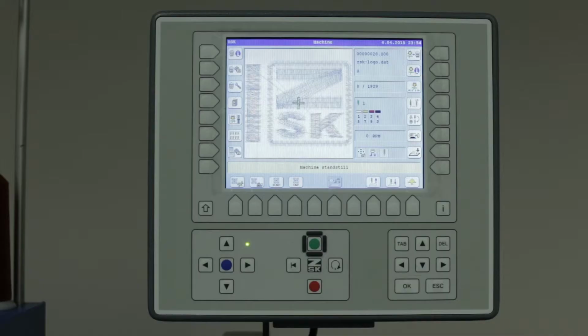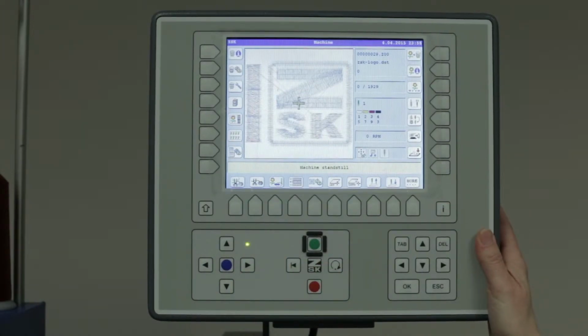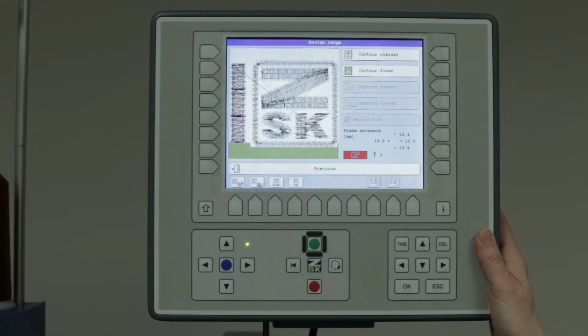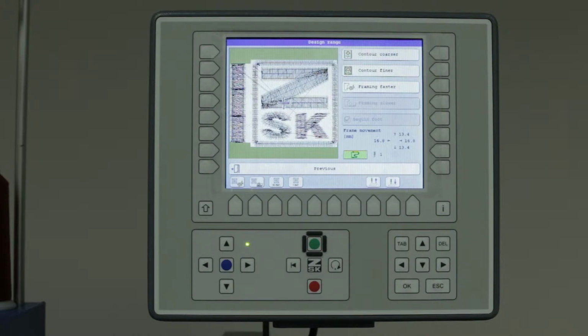So in order to get to the trace function, first we need to get out of the pantograph movement. So we will press the arrow button, the U0, to get back to our buttons down here. This next button that we have to choose is U3, and if I hit I and U3, it's design range. Basically that means tracing.